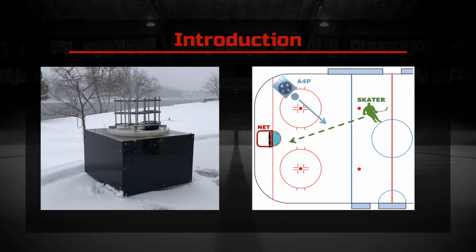Aim4Pass, A4P for short, was created to solve a problem with hockey training. Currently there is a large gap in the available training products for hockey. There are no dynamic tools for arguably one of the most important skills, passing. The A4P plans to change that with a dynamic passing robot that will keep the player moving, their head up, and make them read the situation around them and react to the changing targets.